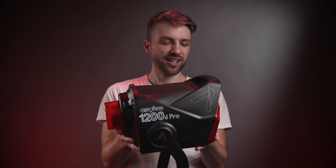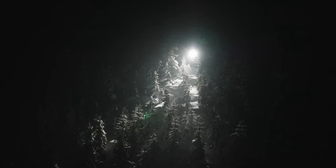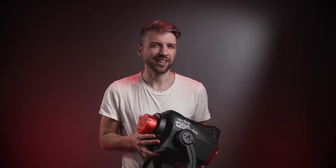This is just crazy powerful. We're gonna bring it to the forests in pitch black darkness and see what happens if we turn this on. Can we actually make daylight with this lamp in the forest? It's gonna be interesting.